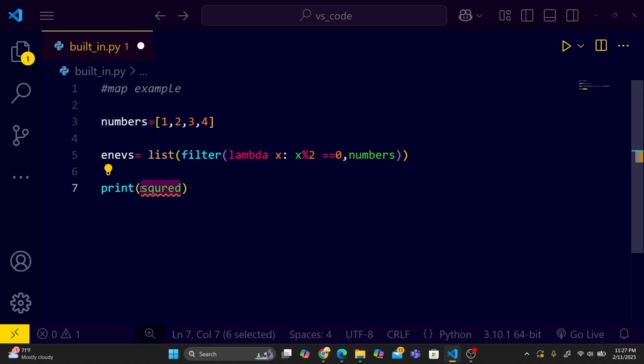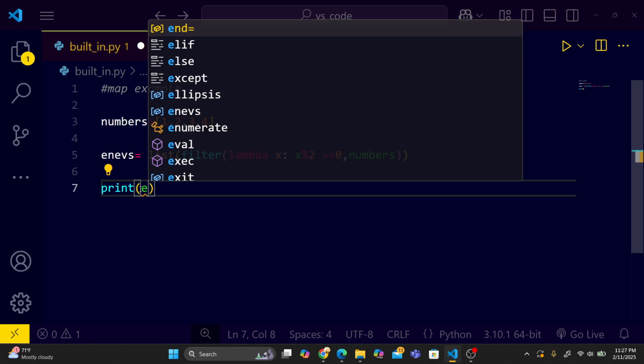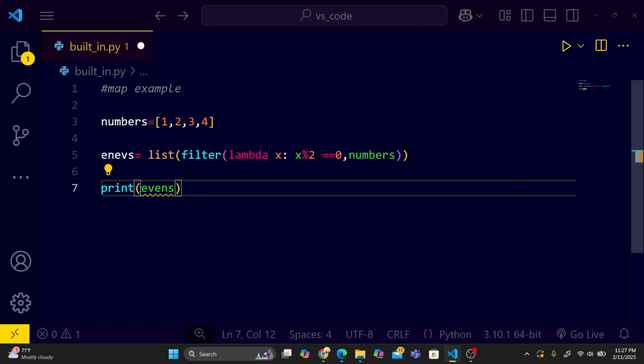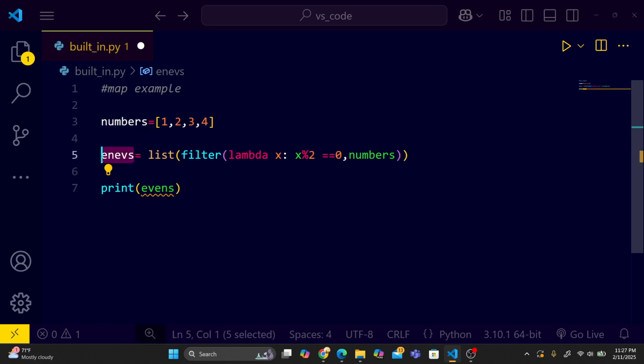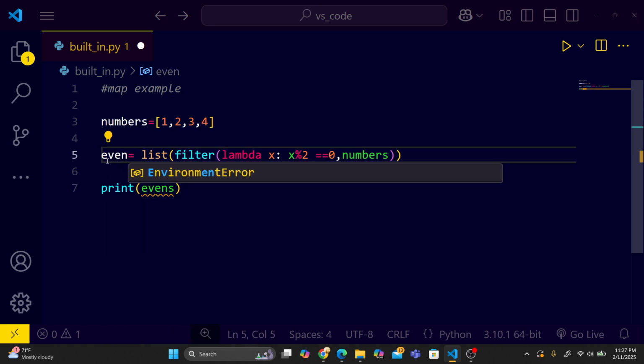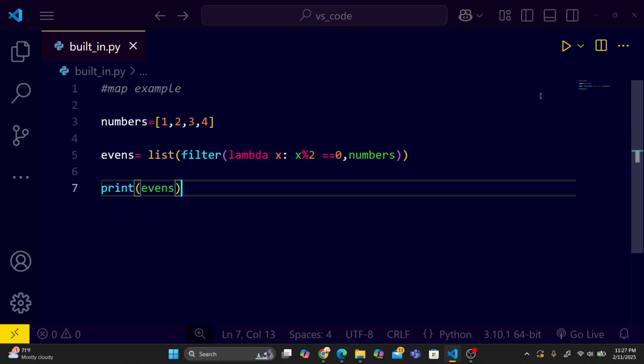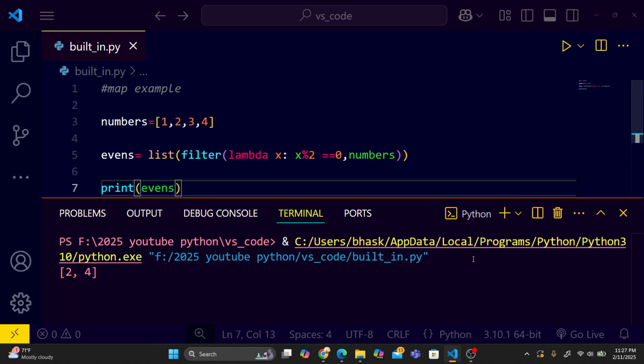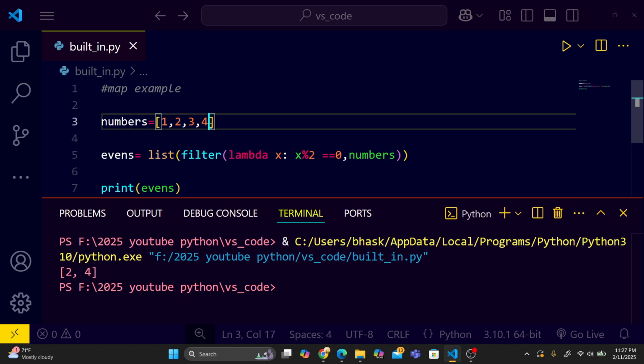Here just type evens. This is a variable, so just copy it and paste it here also. Now run it. You can see 2 and 4 are the even numbers only, so I just put 5, 6, 7, 8, 9, 0.